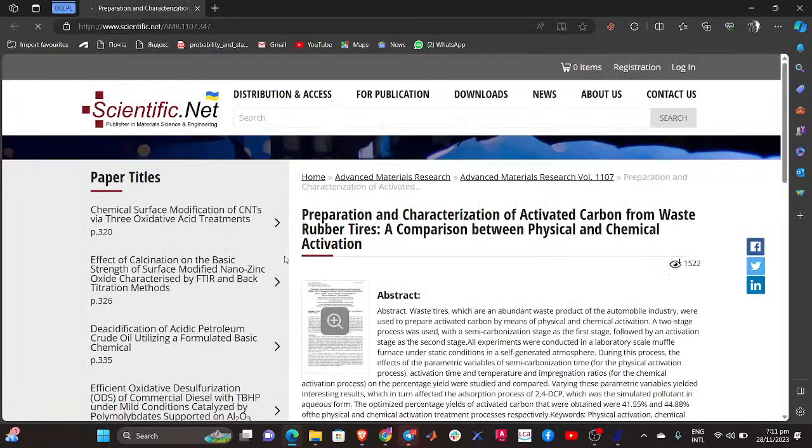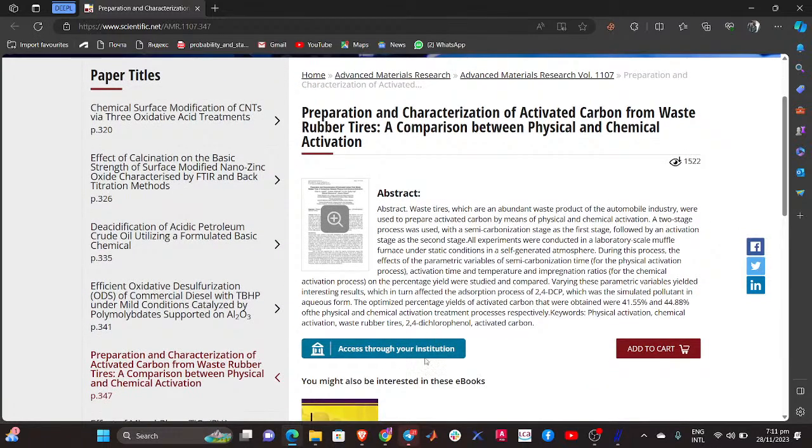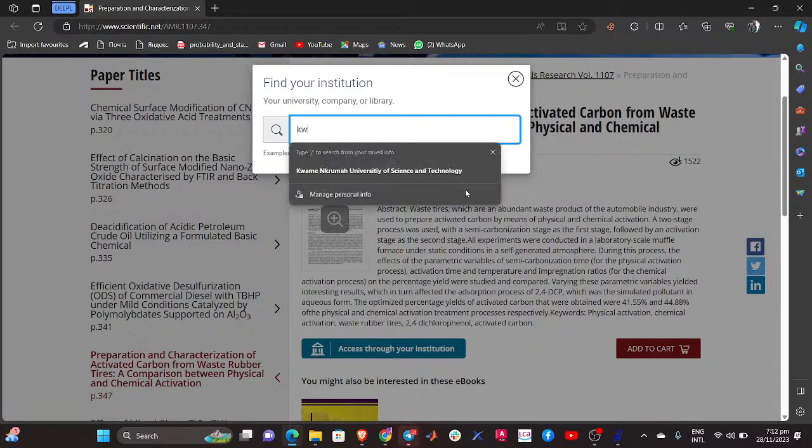So when I double click on it, it takes me to this website. All right, now if you look at this one, it says access through your institution. Some of the papers, immediately you click on it, the page that comes is for free. You can just download it from there, or even read everything from there. But this one is asking for access through institution. So let's see if you find KNUST over here. You're supposed to enter the institution name. So let me see, Kwame Nkrumah.